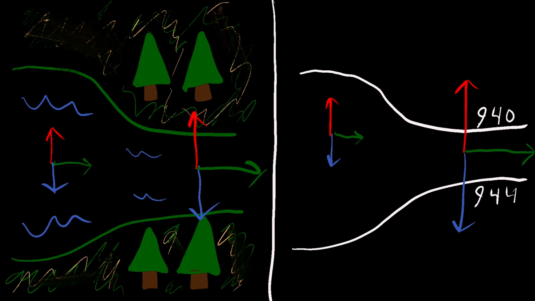To summarize: toilets don't spin opposite directions depending on the hemisphere because the Coriolis force only acts on much larger objects moving much faster, such as hurricanes or airplanes. In the northern hemisphere, things appear to curve to the right; in the southern hemisphere, to the left. Around a low in the northern hemisphere, things spin counterclockwise; around a high, things turn clockwise. Hopefully this was helpful — thanks for watching.